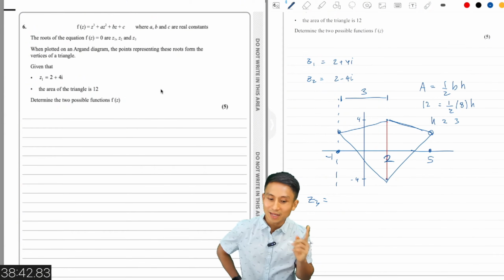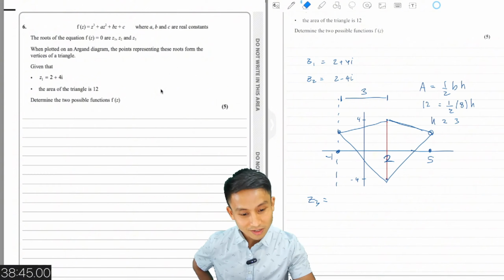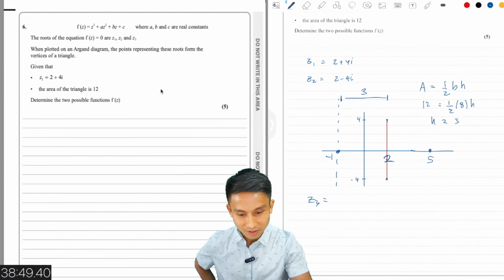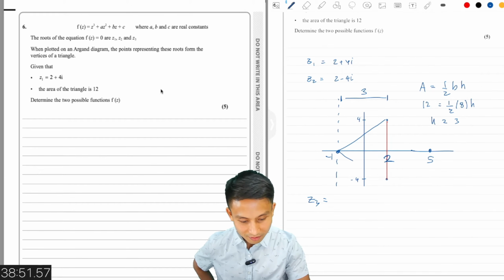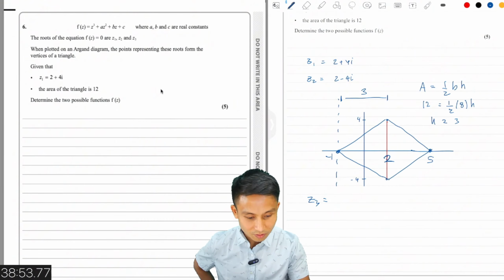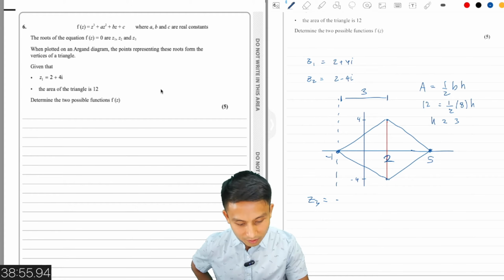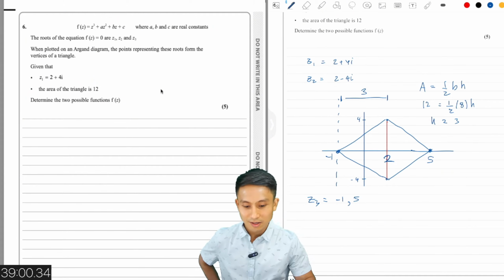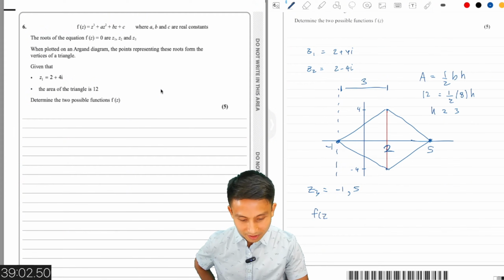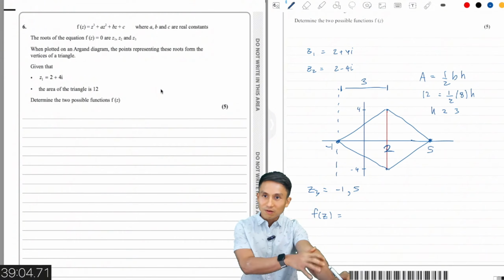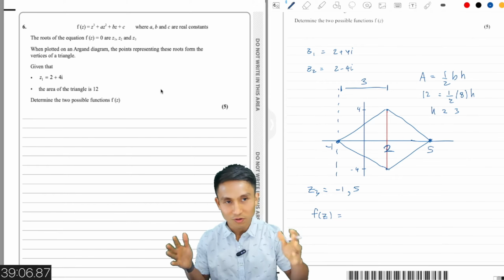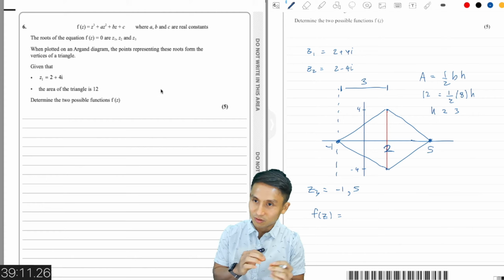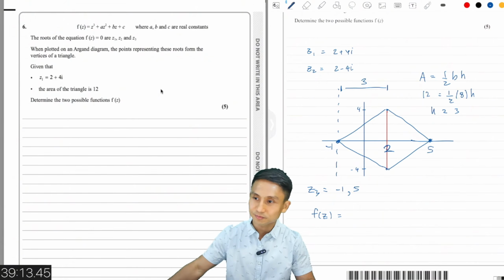Wait, hang on. Because we also know that the other root must be a real number, so it should be on the x-axis. I forgot about that. Okay, so it should either be that triangle or that triangle. So some logic there, yeah. So it's -1 or 5. That's it. So for f(z) there, then we have to multiply the two quadratics, one quadratic from the two complex roots and another linear factor from the real root here.